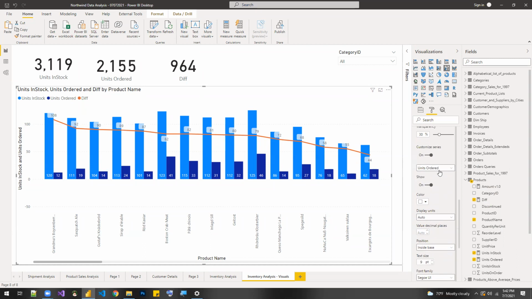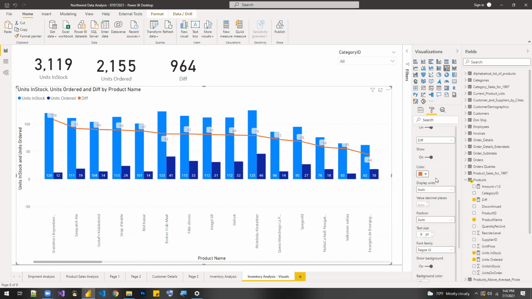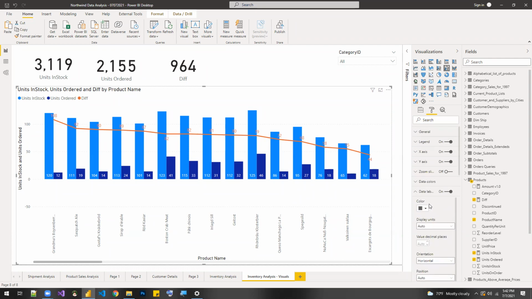Now if we come for difference, for this we want to show orange and we don't want to show the background. But one change we want to make is to increase the size. Let's make it 10. This is within the data labels where we made the change.